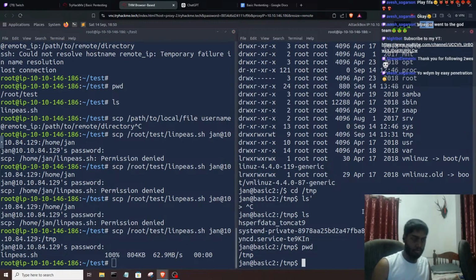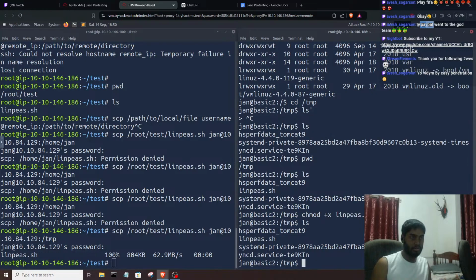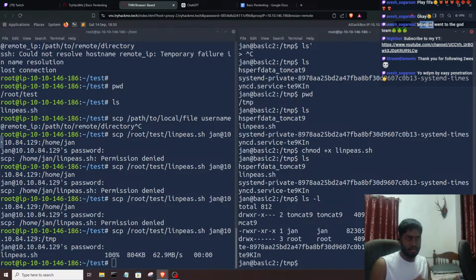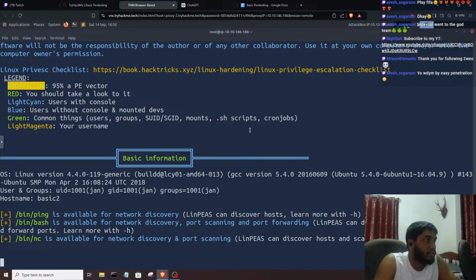So we just didn't have write permissions in the other directory, and then let's chmod +x to give executable permissions to linpeas.sh. It should normally be green, but maybe because we don't have fancy stuff, it's not green. Let's ls -l to view the permissions. Where's that actually? I can't really see. LinPEAS. Yes, we can execute. Anybody can execute it. Alright, perfect. Let's just execute it then. So ./linpeas.sh, and there we go. Perfect. Now we can see what type of vulnerabilities we have here.